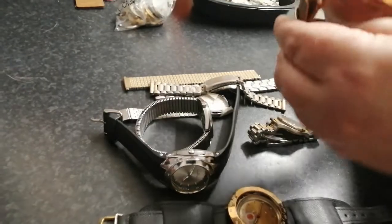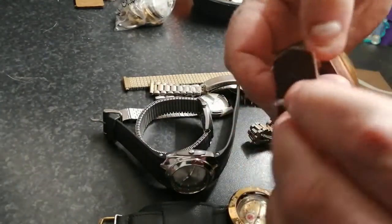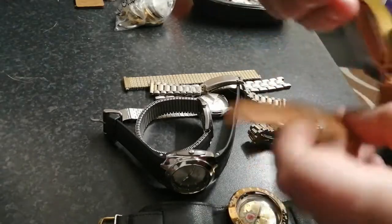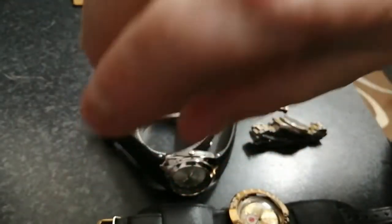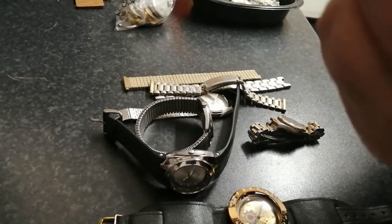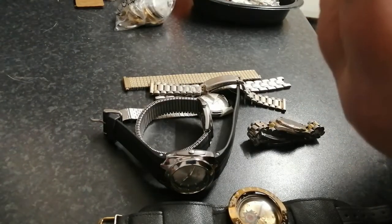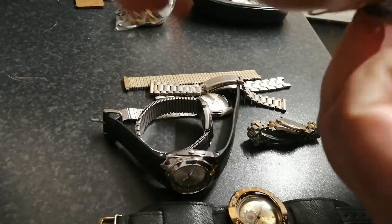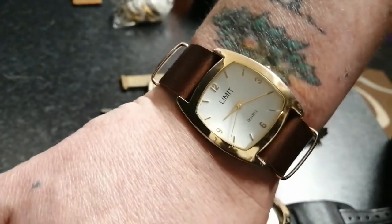Then we have a Limit. That's on a kind of gold NATO bracelet. I don't know if this is a man's or a woman's. In fact, it fits around my wrist. This one's working perfectly. It's not the best band in the world, but that's quite a pleasant looking watch, isn't it? It's not bad. That will be added to my collection.